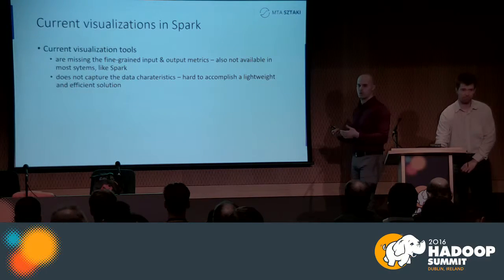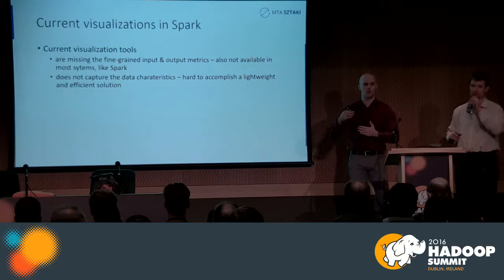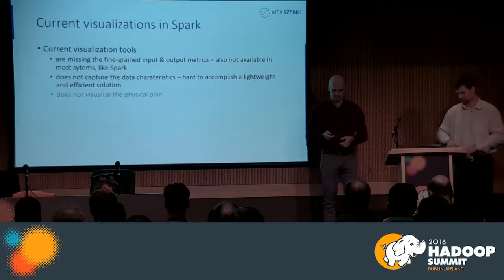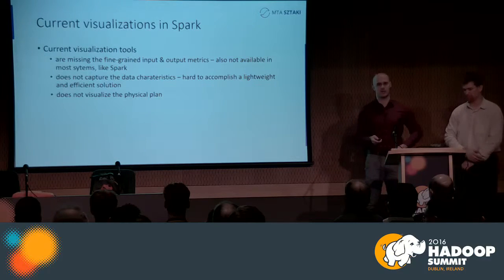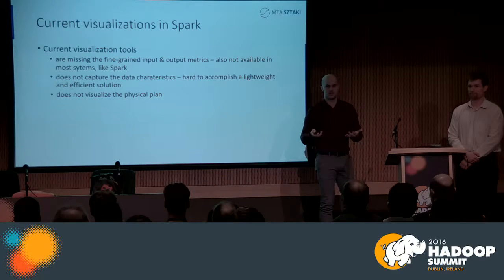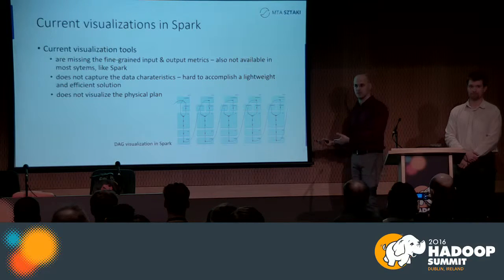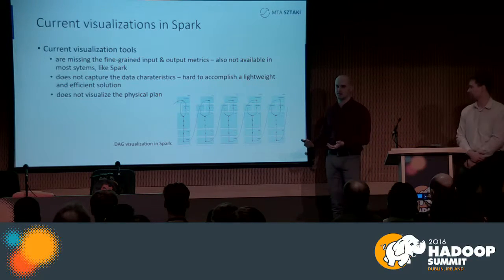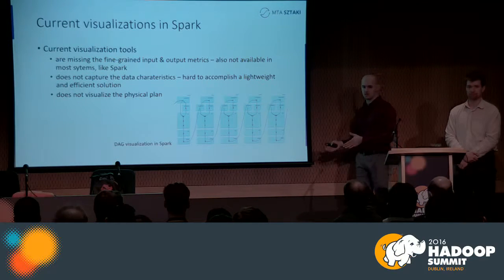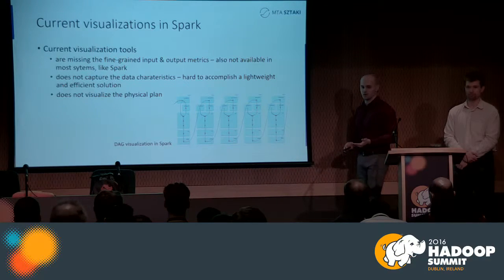because we don't want to do less by trying to do more, right? We don't want to put too much overhead on the system that we are trying to use, in this case, Spark. And also, we have found out that most of these visualization tools are not able to visualize a physical plan. For example, of course, we have a very nice visualization in Spark by default, which can help you to better understand the plan created by the DAG scheduler. But we wanted to do more than that.